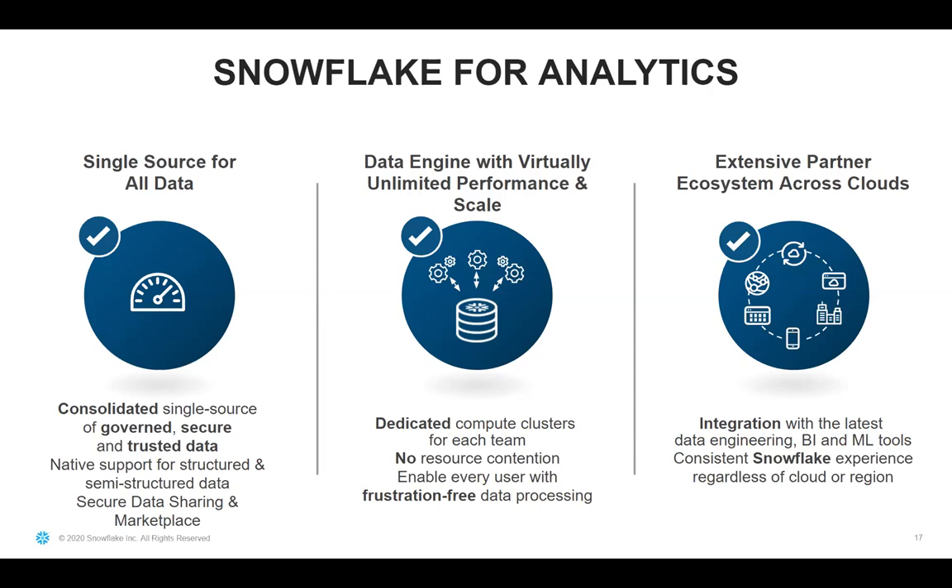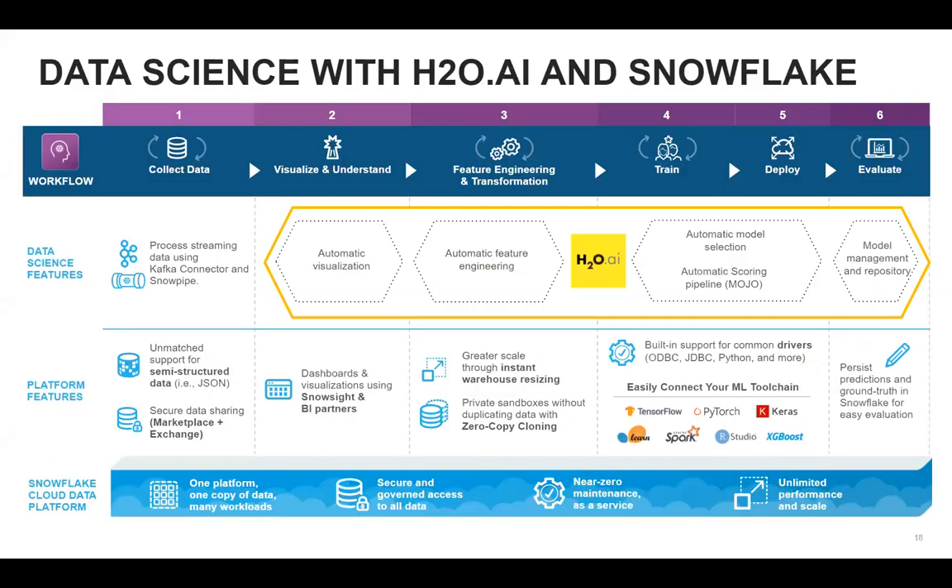The most powerful benefit of the data cloud is the broad partner ecosystem that enables our customers to use the best tools for the job — whether that's business intelligence, ETL, or machine learning. At Snowflake, we're especially excited about our partnership with H2O. Our teams have worked closely for the last year to build unique integration options for our data scientists and data analysts. For those of you that attended Snowflake's recent data cloud summit, you would have seen the keynote demo where we ran trained H2O models directly within Snowflake using Java UDFs and our new Snowpark interface. H2O has done a tremendous job to make models accessible to Snowflake seamlessly, reducing the complexity and effort for data scientists and data engineers to build, train, and deploy models.